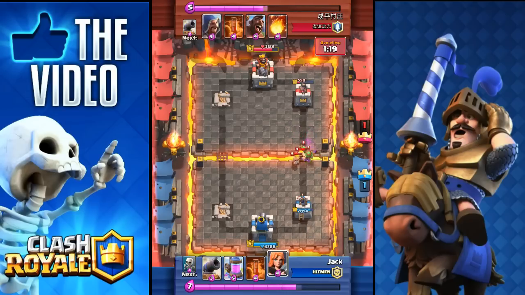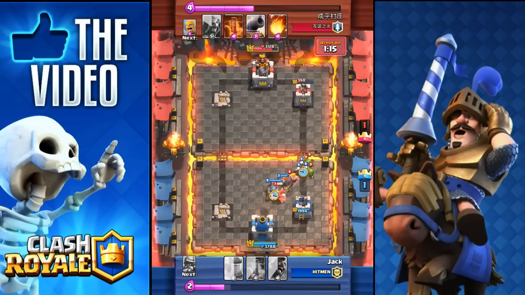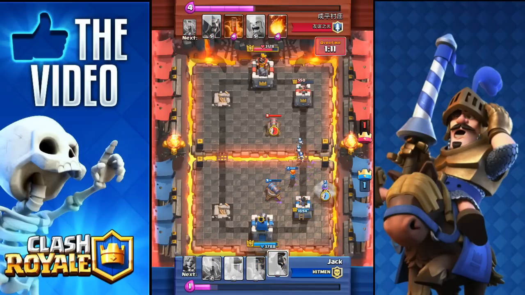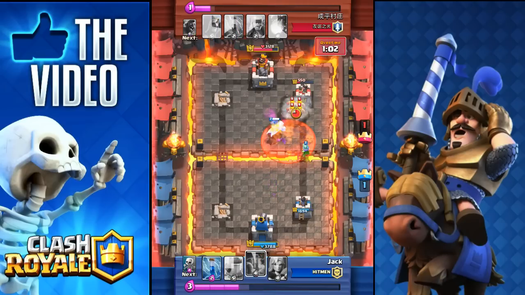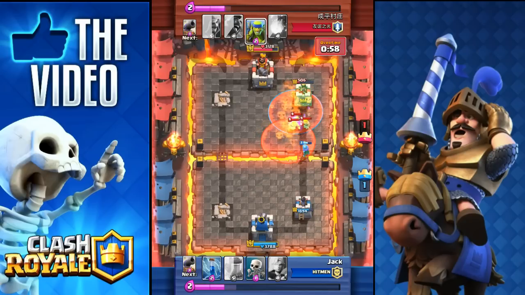So here's a little mini push by the opponent once more. Valkyrie, Hog Rider in, and of course will distract again the same way with the cannon. Opponent has gotten into a rhythm. Even though it's not working, the opponent's still doing the exact same thing and hoping for a different result. So here we go, Hog Rider going in, gets taken down by the Barbarians.